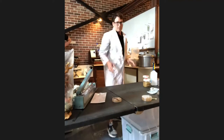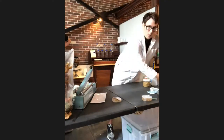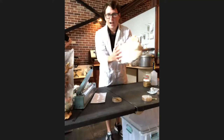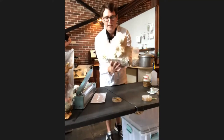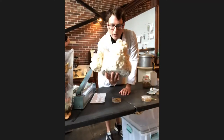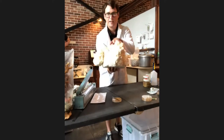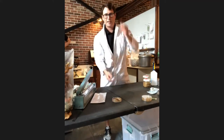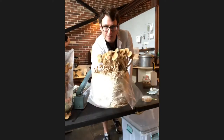After you have a fully colonized bag there are a few options depending on the species. One option is to side fruit your mushrooms — you squeeze the air out of the bag, use rubber bands to keep the top sealed tightly against the mycelium, and then cut little slices in the bag. Here's a nice lion's mane mushroom that's been fruiting for about three weeks and is pretty much ready for harvest. Side fruiting is nice because you can stack up lots of bags in your grow space very efficiently.